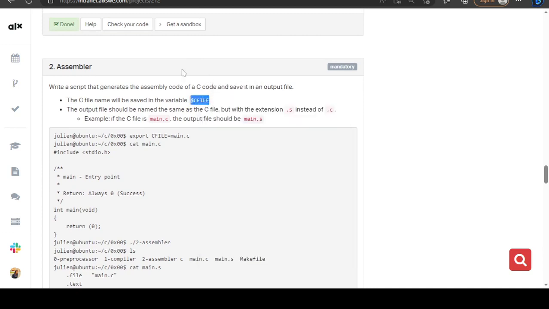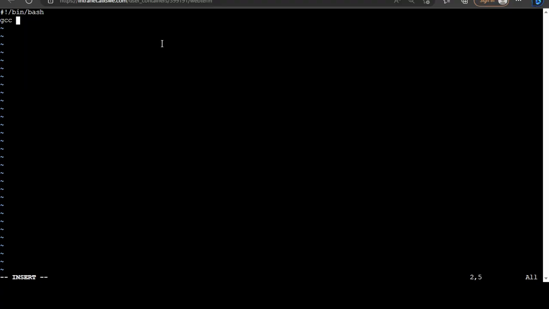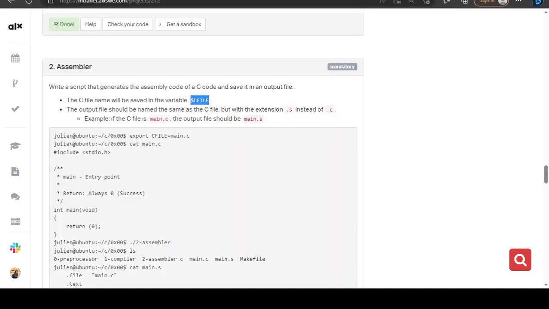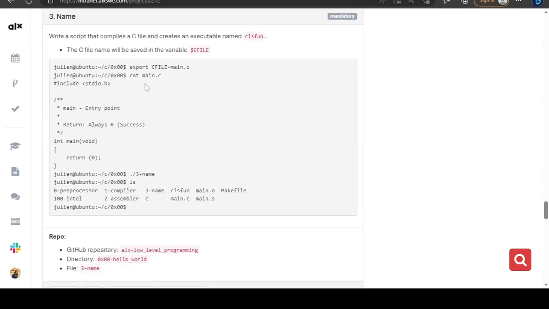You copy it, then go back, paste it, then followed by the -o flag. After the -o flag, you put the name of the file where you want to save your object code. The name of the file is C is fun.